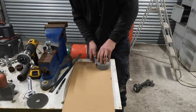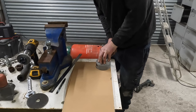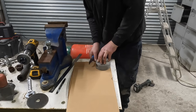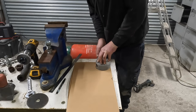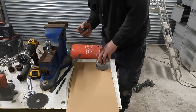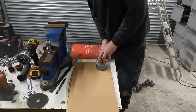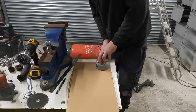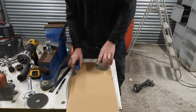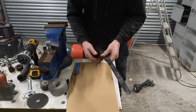Could have used some thinner cardboard, made life easier. Crack with them, why are they coming out? Bag of shit. How can they sell stuff in the pound shop that just doesn't do the job? Right, we're going to go.